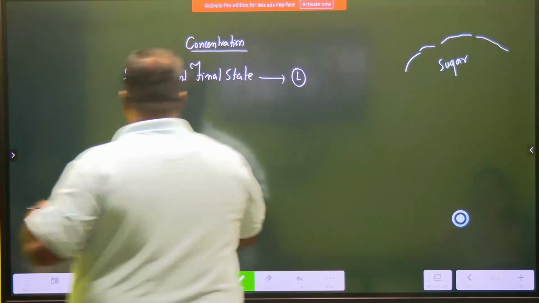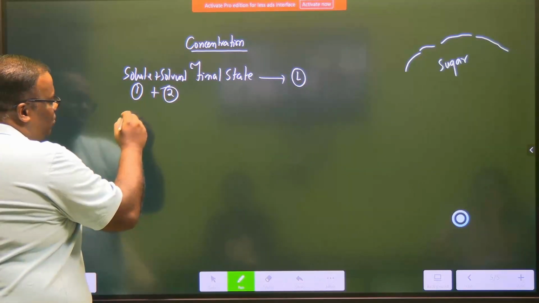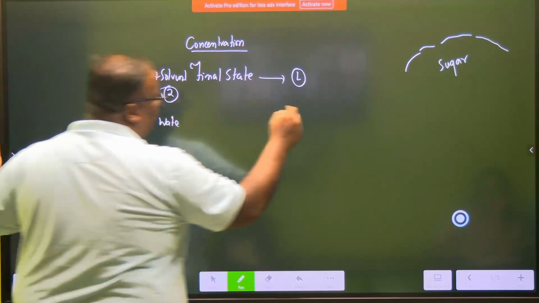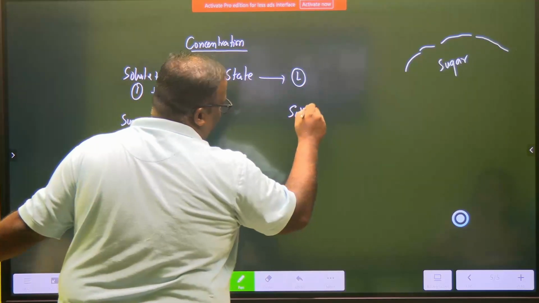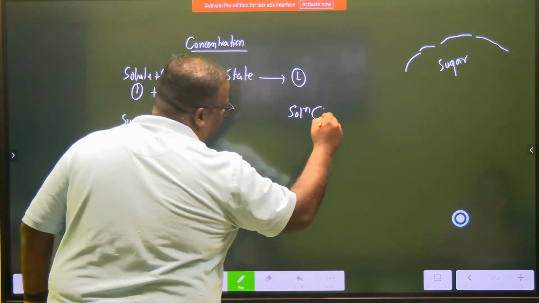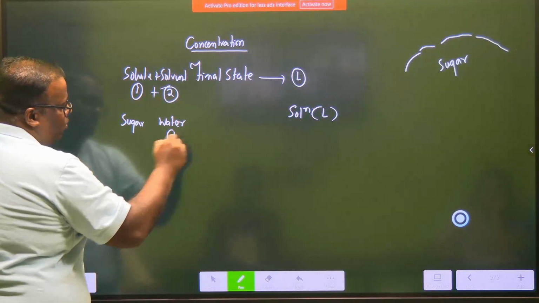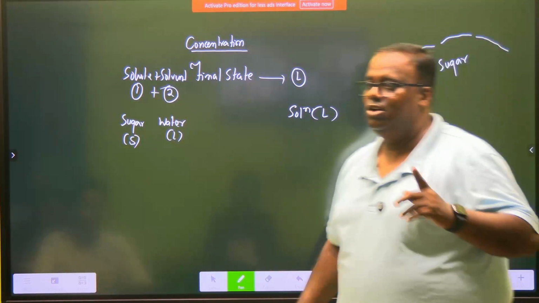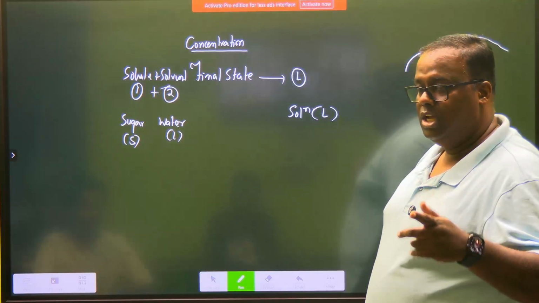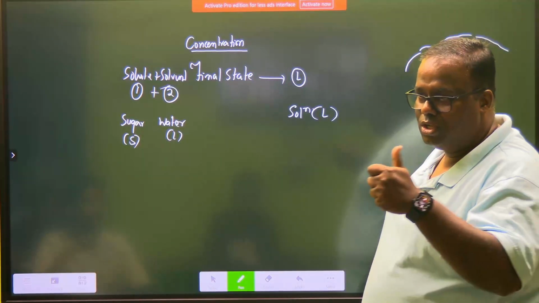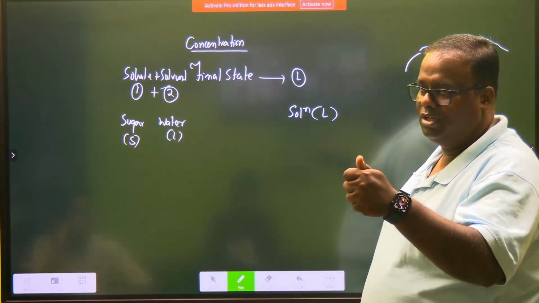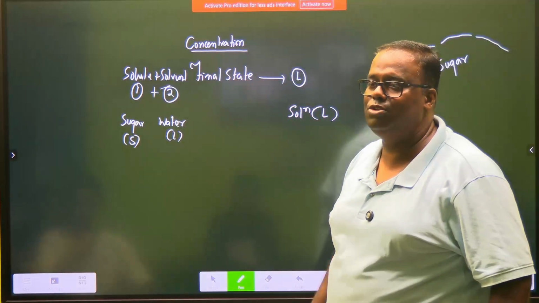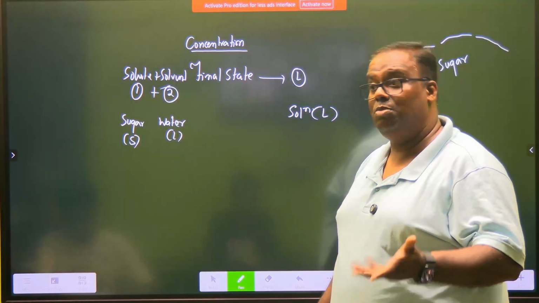I'll come to that. So let's say we have sugar, we have water, and finally I have what is known as a solution. What is the final state? Liquid. Water was liquid, sugar was solid. Which component had the same state as that of the final state? Water. Water is the solvent. In one bucket of blood, if you mix a little bit of water, then both are in liquid form. Then answer it by concentration. Whose concentration was more? Blood's concentration was more. So blood is the solvent.